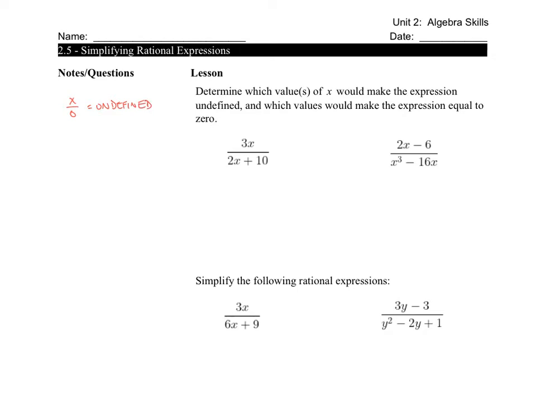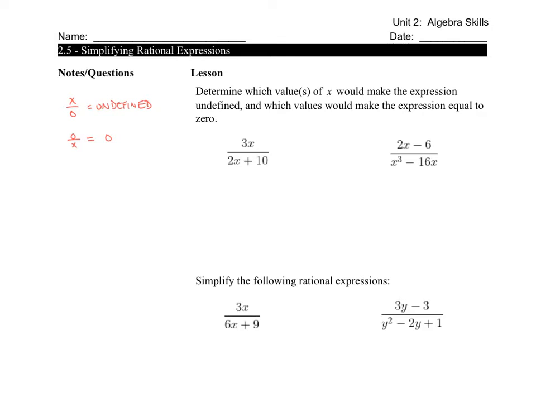Because this just can't be done. There's no logic behind dividing something by 0. However, if I have 0 in the numerator and I divide it by something, that's a different story. That's saying I have no apples and I want to divide those 0 apples into 1,000 groups. Well, that's fine, but you're still going to have 0 in each of those groups. So if you take 0 and divide it by anything, you'll get 0. And those are the two cases that we're looking at here.